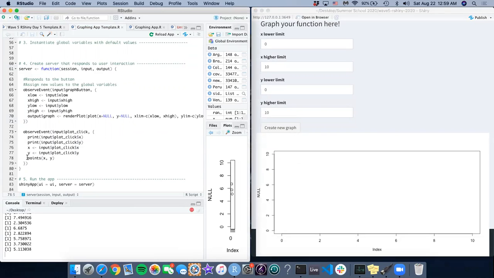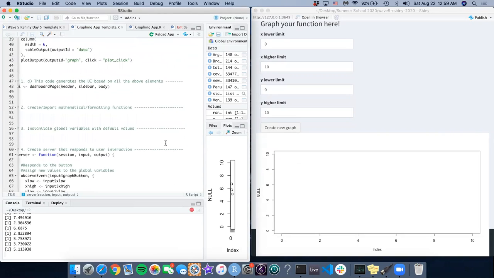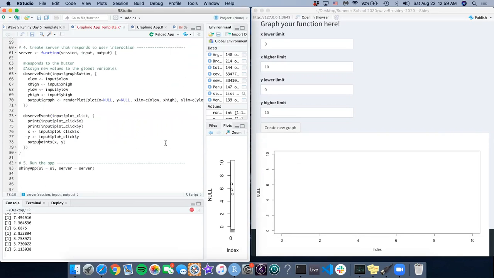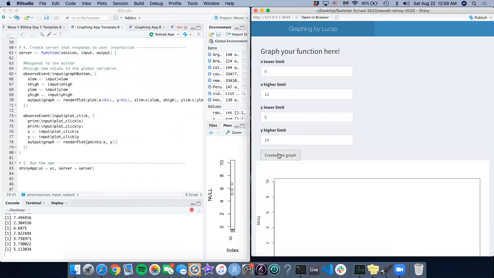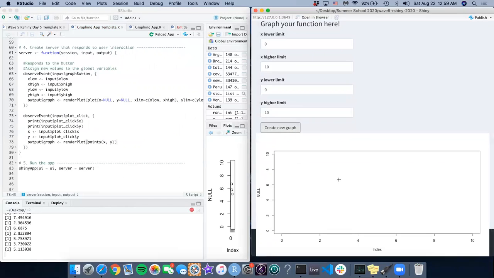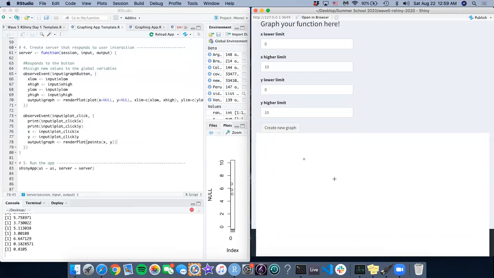Oh, sorry. We're going to render that to the same plot. So output graph, we're going to render plot on these points. Okay, so now when I hit this point and I click here, notice what happens. Unfortunately, it deleted my plot and just replaced it with a point.